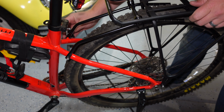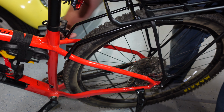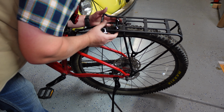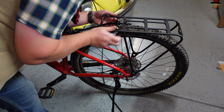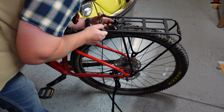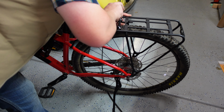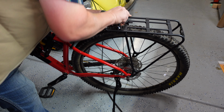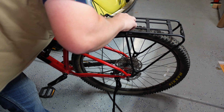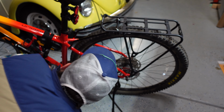Let's go ahead. I'm going to tighten all these other bolts down. All right, so I'm just trying to adjust everything, and what I had to do was actually loosen this here and bring the rack back. So I'm trying to optimize my height, because remember, these are larger tires than what came from the factory. That still shouldn't make much of a difference, but it does. I think this is going to do it.